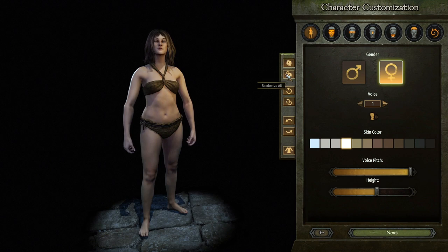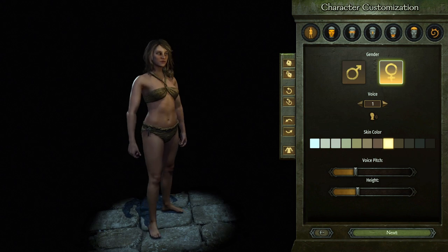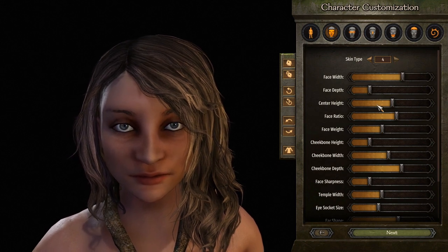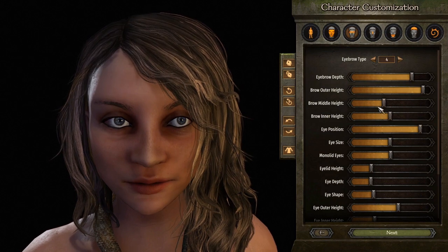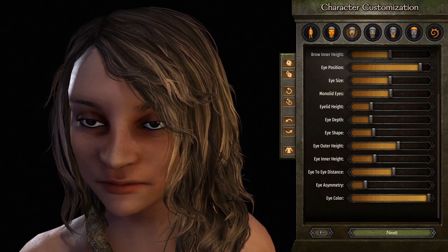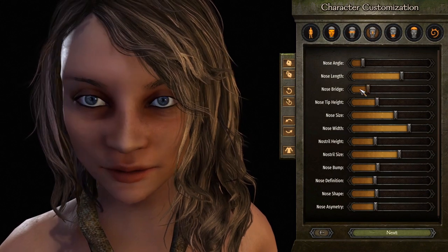You can also randomize all as well, so you can go through until you get something which you're happy enough with. That'll do. And then obviously your face, you can change your skin type, you can change your face height and depth and all the stuff like that. Same with your eyes as well. If you want to do your eye colour, all the way down here is blue. The further up to the right it goes like a grey and a green, and then down to like a brown. I can have a blue like my eye colour. And you can just change and play around with these as you want to as well.